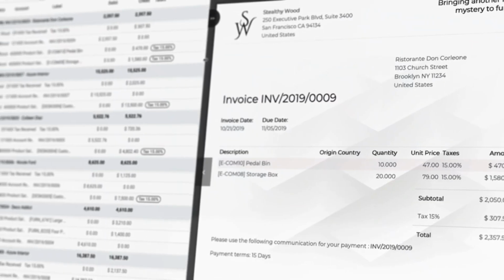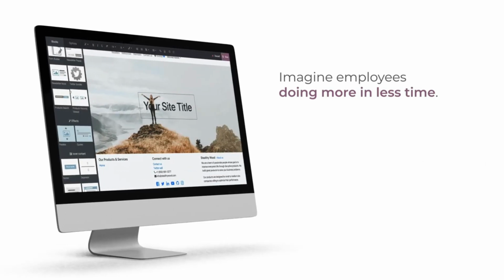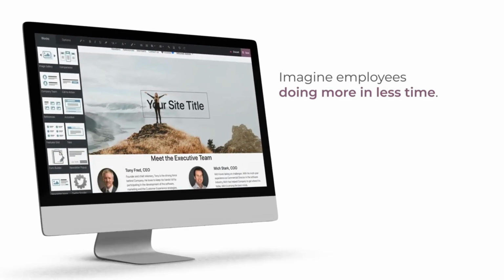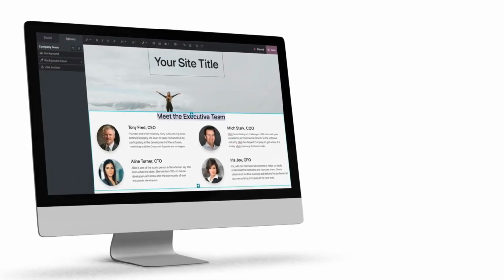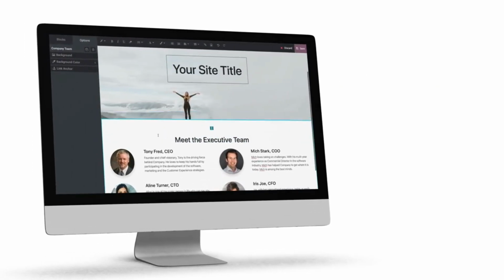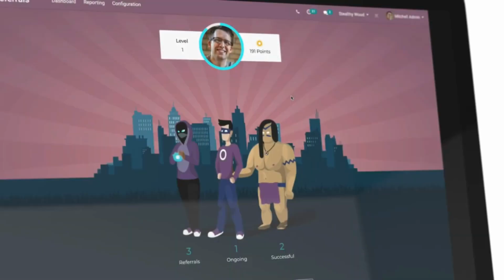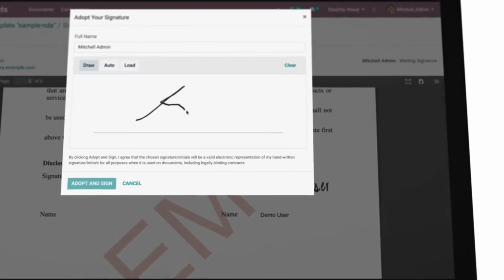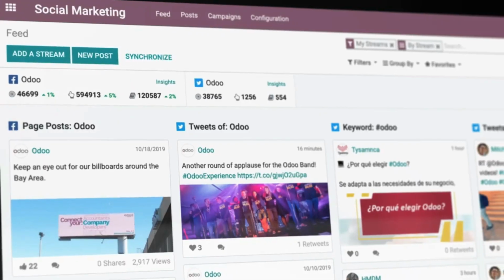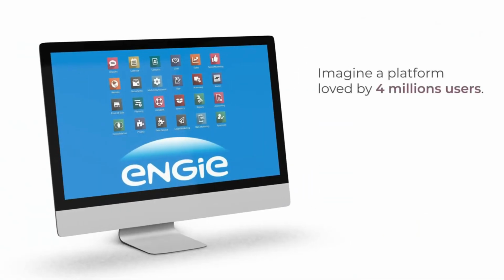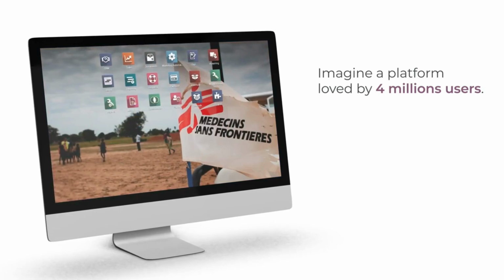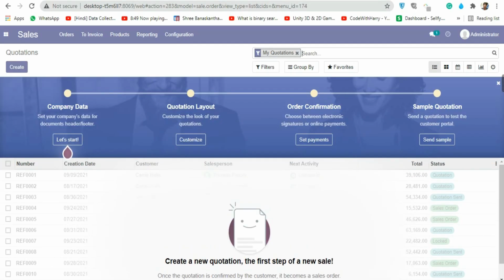This new onboarding panel makes it easier to identify the steps you need to take to successfully set up the Sales application. Working from left to right, we can see that it starts with company data. You then pick a quotation layout to customize the look of your quotation and sales order. Next, you can define how you wish to set up your payments when a customer successfully completes an order. Finally, you can test your configuration by sending out a sample quotation through the customer portal. As you can see, this is our panel.